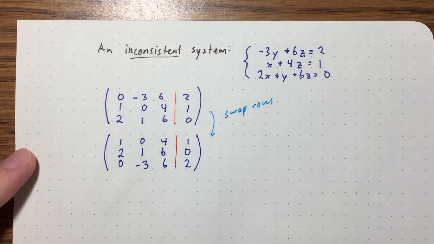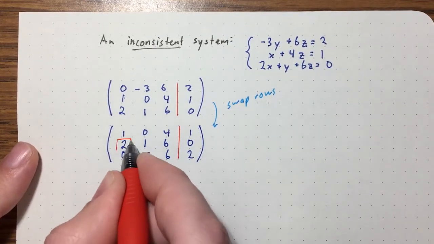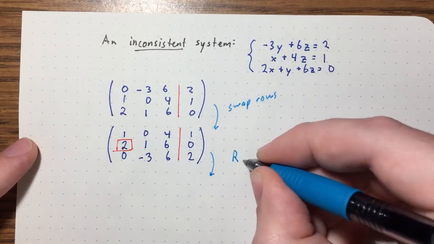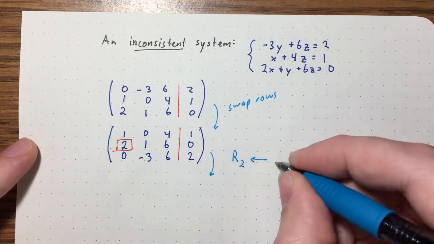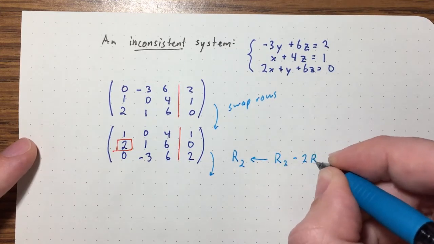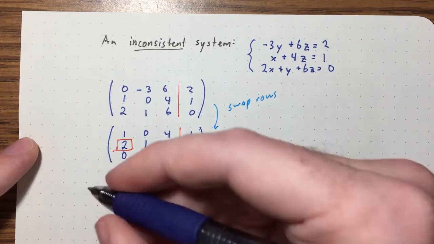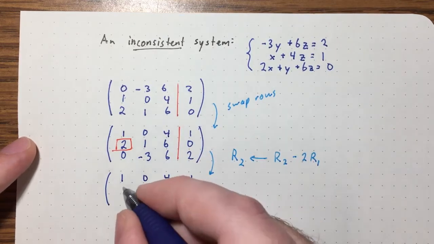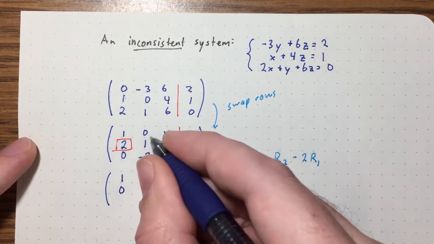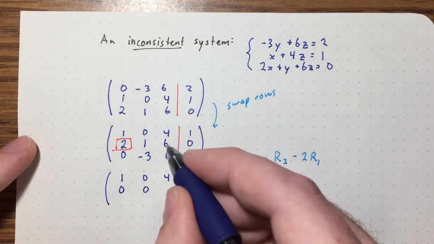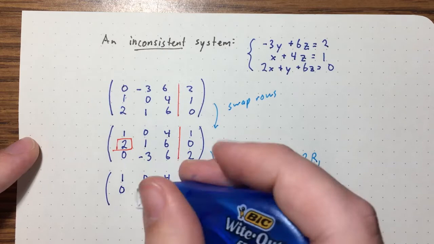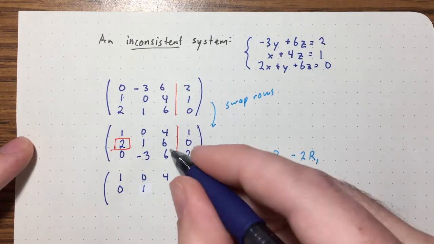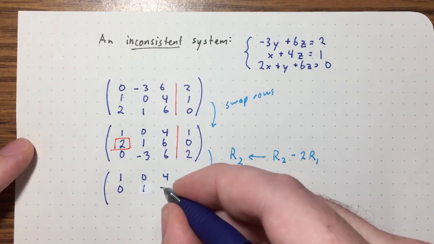Well, what next? I'm sure you know what to do by now. We need to turn that 2 into a 0. How do we do that? We're going to replace the second row with the old second row minus 2 copies of the first row. Write the first row as is. And then I have 2 minus 2, which is 0. 1 minus 0 is 1. It's a mistake I like to make a lot for some reason. And then 6 minus 2 times 4, 6 minus 8 is negative 2.